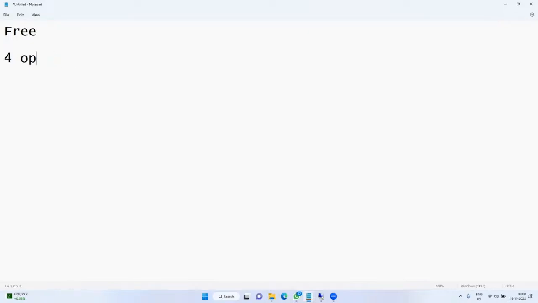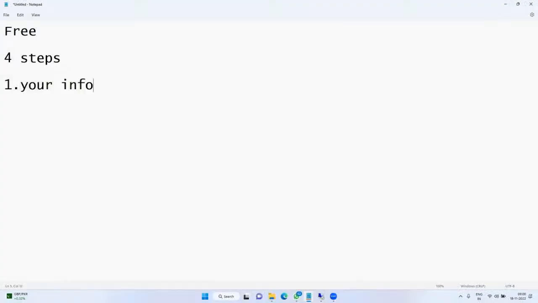So to subscribe for the Azure free trial, we have to follow 4 steps. One is to enter your information: your first name, last name, email address, and your address details. Second is the mobile number.